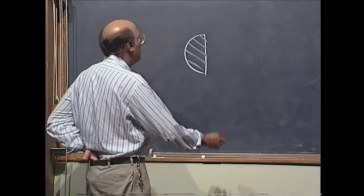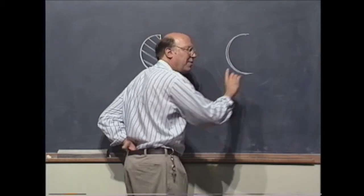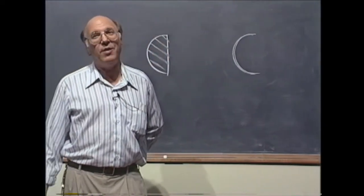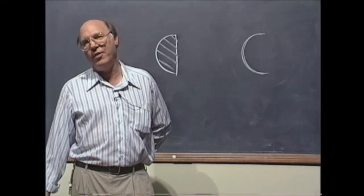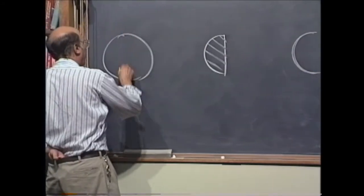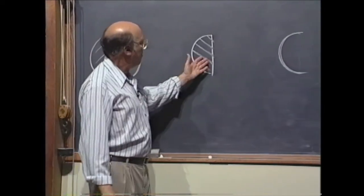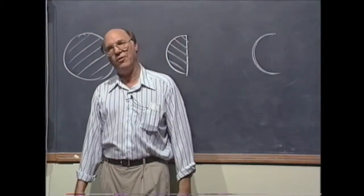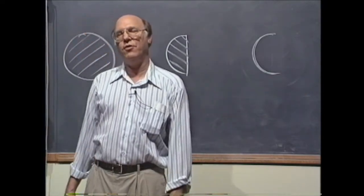But finally, when the moon gets over to the phase like this, when it's just a crescent in the sky, just a sliver, very close to the new moon, then the tides are very high. The highs are very high and the lows are very low. So there are these three basic phases. When you have a full moon, you have very high highs and low lows. Not much tide on the first quarter or the last quarter, but when you get to the crescent moon, the new moon, then you have, again, tides almost like for a full moon.